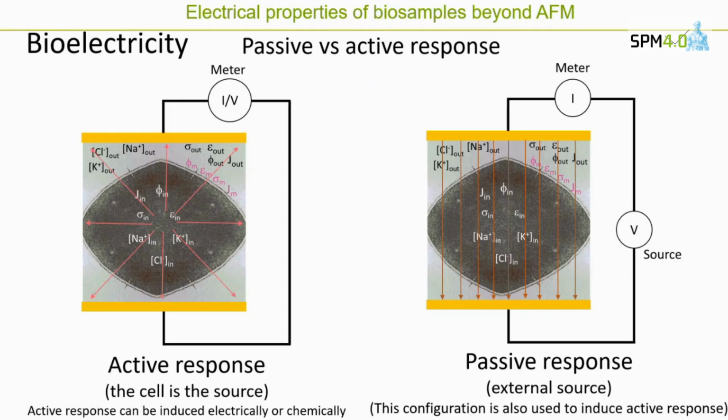What I understand by passive is this: if you have a cell, and you put it into an external electric field, an electric field generated by some electrodes, then the passive response tells you how these electric fields interact with the cell and produces an electrical response of the system. For instance, if you apply a voltage, this will produce a current, and this current will depend on all these properties.